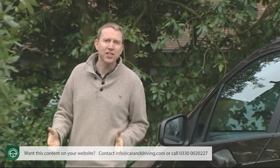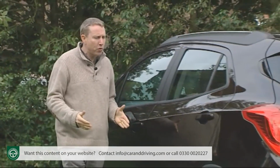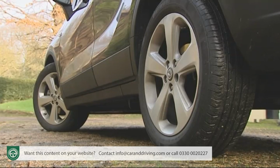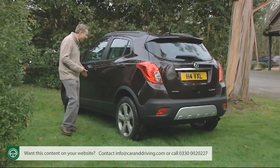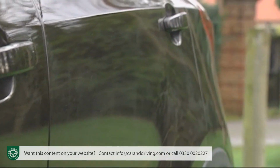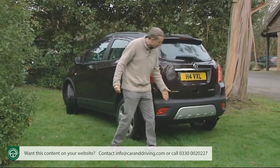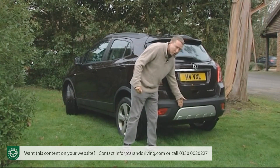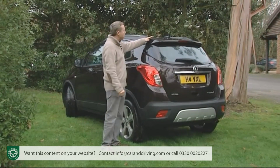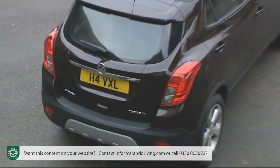Sure enough, the Mokka has a look that'll have wider appeal across both sexes, with purposeful protective cladding on the bumpers and the wheel arches, and nice touches like Vauxhall's blade signature light-catching line on the body's side, which sweeps up towards the rear, where there's a skid plate finished in polished aluminium, and a rear window that's been combined with a roof spoiler and distinctively styled rear lights.